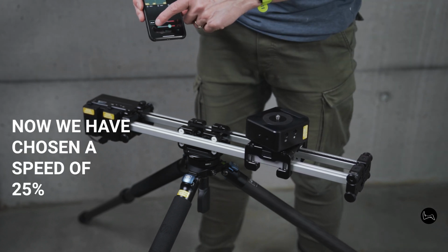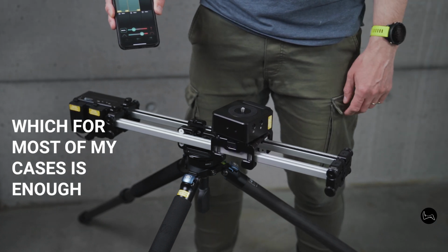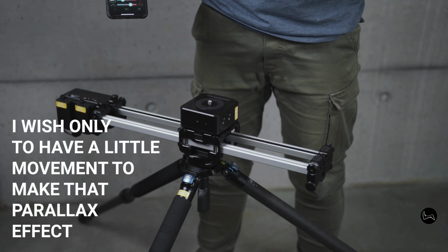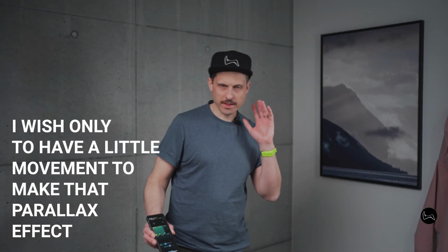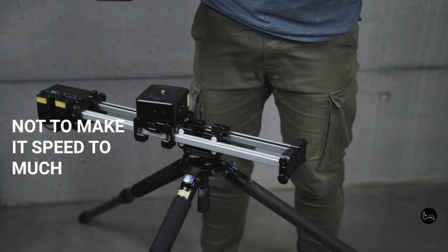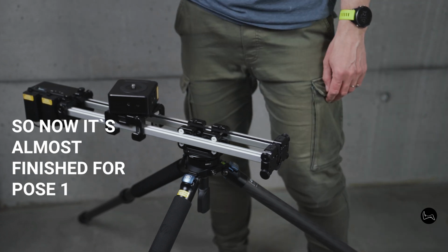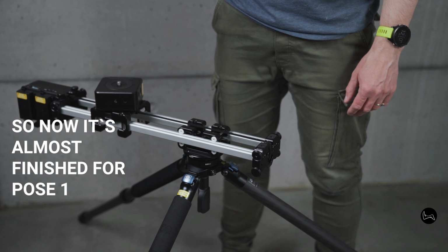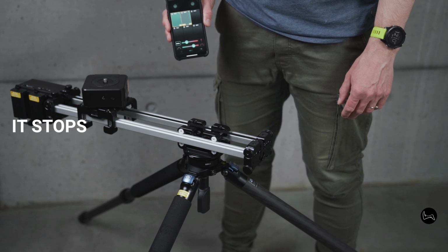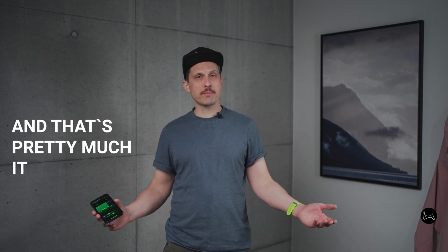Now we have chosen a speed of 25%, which for most of my cases is enough. I wish only to have a little bit of movement so you make that parallax effect behind your subject, not to make it speed too much. So now it's almost finished pose 1. It stops, turns, and goes back all the way. And that's pretty much it.